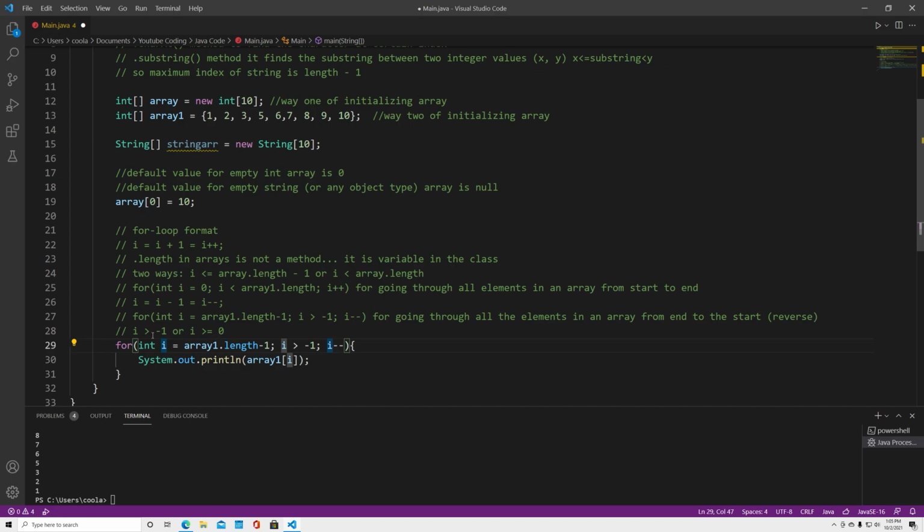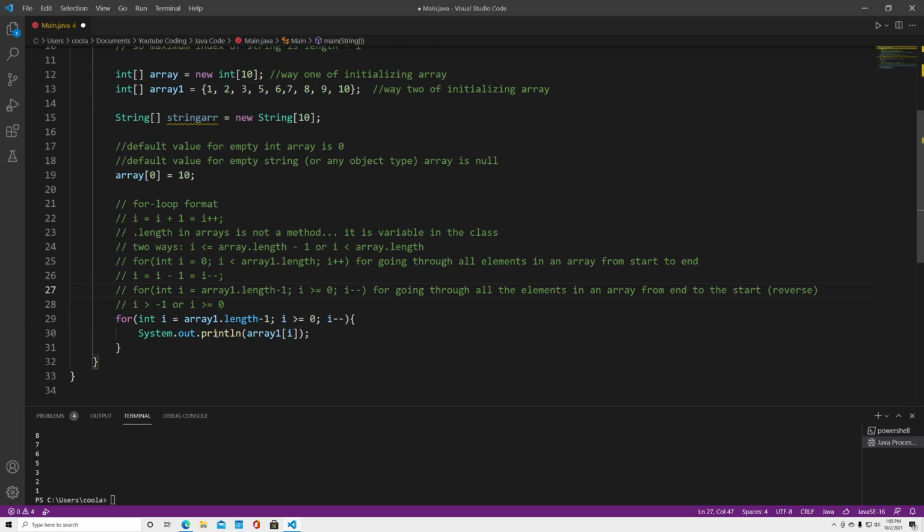And it's not going to be greater than -1, because it's going to be -1. So either or will work. But I usually like to do greater than or equal to 0. It just helps me visualize the code better. So this is what I recommend, but both work.